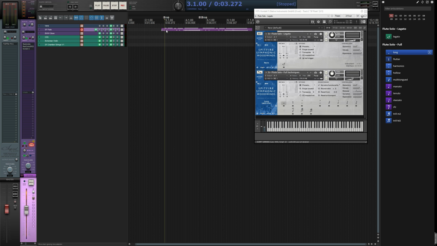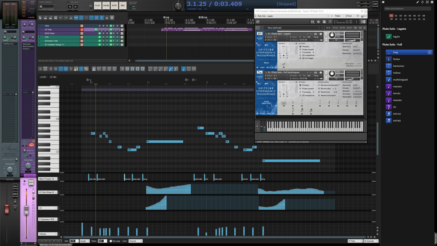Here we have a MIDI excerpt that has a flute figure that shows a number of articulation switches. You can see those as we play through it. The Spitfire patches here will update as well, but also the Reaticulate GUI will update in real time as we play the figure.